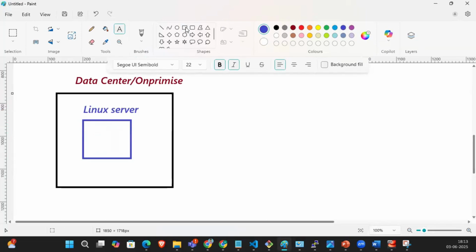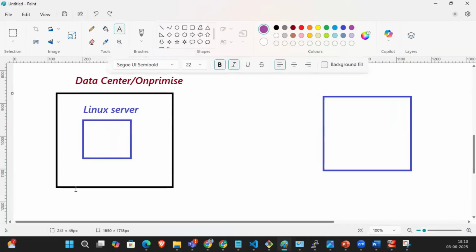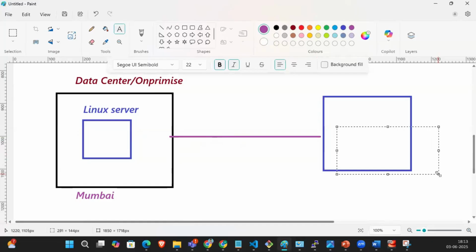You want to connect to this server from, say, the Mumbai region, using your Windows machine. How can you connect to this server?